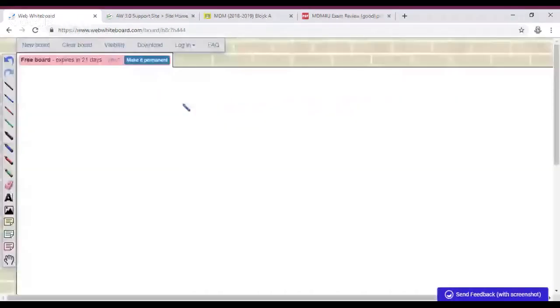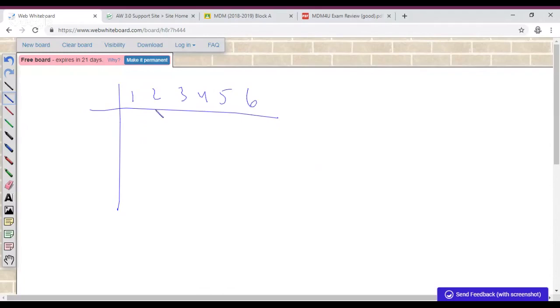Think about it, we know that when we roll 2 dice, there are 36 possible outcomes. So we could roll a 1, 2, 3, 4, 5, or 6. We could roll a 1, 2, 3, 4, 5, or 6. And so that means that a 1 and a 1 is a roll of 2. This is a roll of 3, and so on, right?